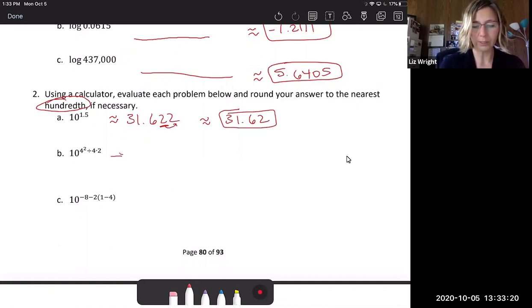And then for our next ones, you need to be careful with your order of operations. So order of operations on this one again, we're going to do exponents, then we're going to divide, then we're going to multiply, because remember you divide and multiply from left to right going across. So we're going to have 10 to the 16th divided by 4 times 2. So now we're going to do that division. We're going to have 10 to the 4th times 2, which is going to give us 10 to the 8th.